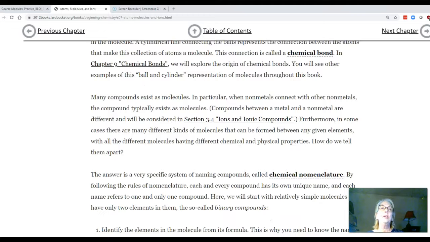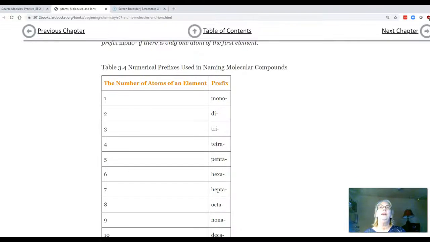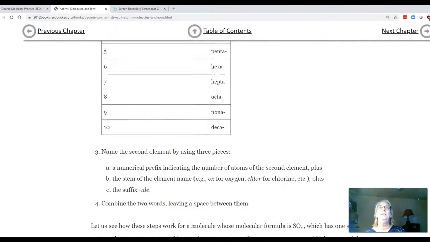And so they're going to talk about bonding and how to name things in this chapter. So chemical bonds, covalent and ionic, are very, very important. This is the whole purpose of chemistry. And then how to name things is just going to make your life so much easier in this class if you start learning the rules for naming. And there'll be a quiz on it in this section. And how we name molecules, it goes through that in this chapter.